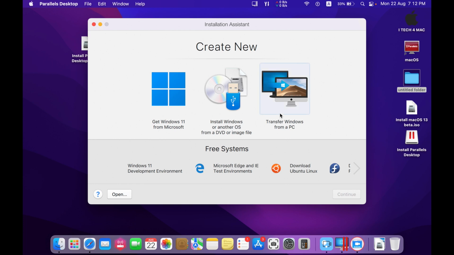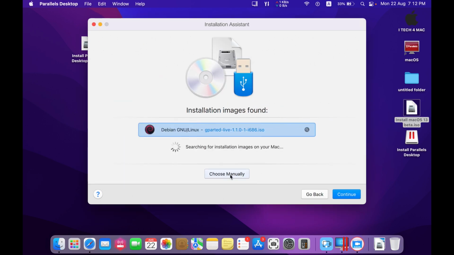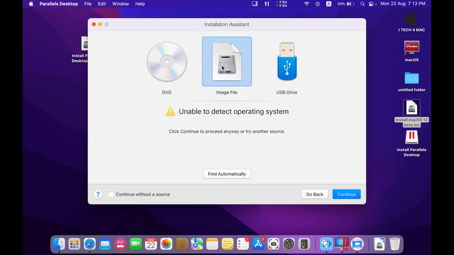From here we can install macOS 13 just by dragging the created ISO image here. It's normal to say that it is unable to detect the operating system, no problem.